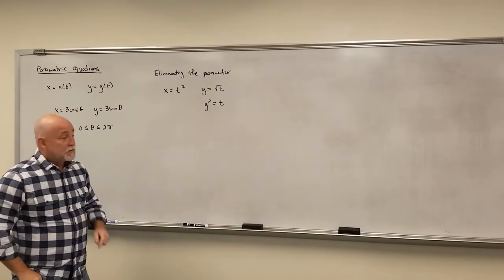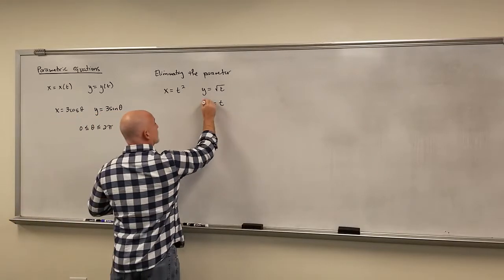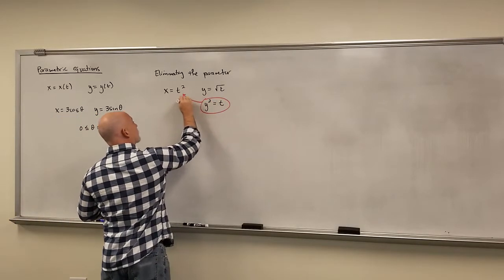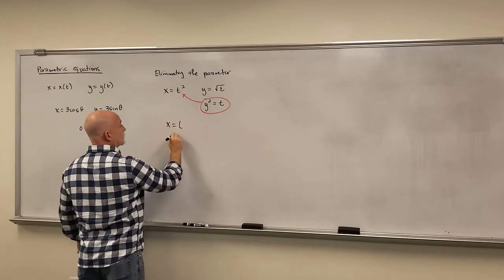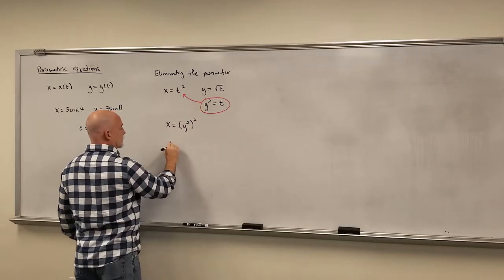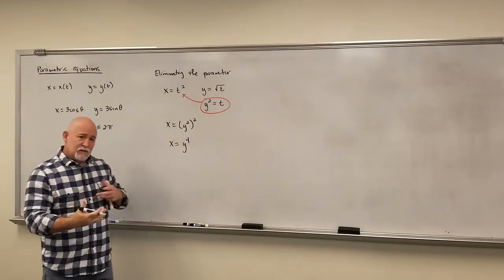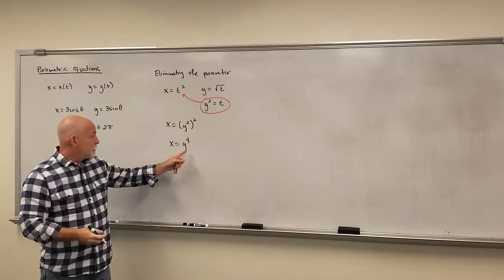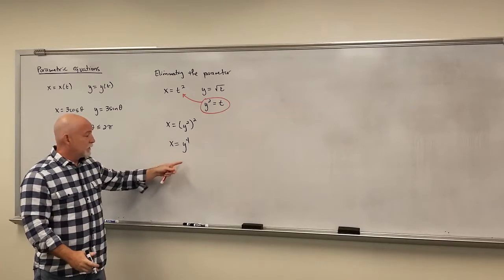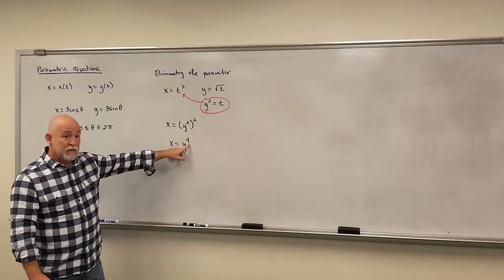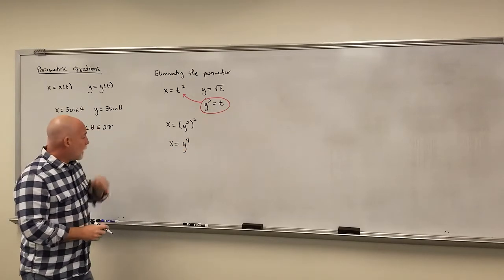Now it's just a substitution problem. Now I know what t is. So I can take this now and plug it into the other. So that would be x is equal to t, which is y squared, squared. So x is equal to y to the fourth. All right, now this is a little bit backwards from what we normally see. Normally we solve for y. Your textbooks may do that, it may not. I would actually leave it like this, because if we solve for y, again, we're going to take the even root and we're going to get a plus or minus, so we may not want to institute that.